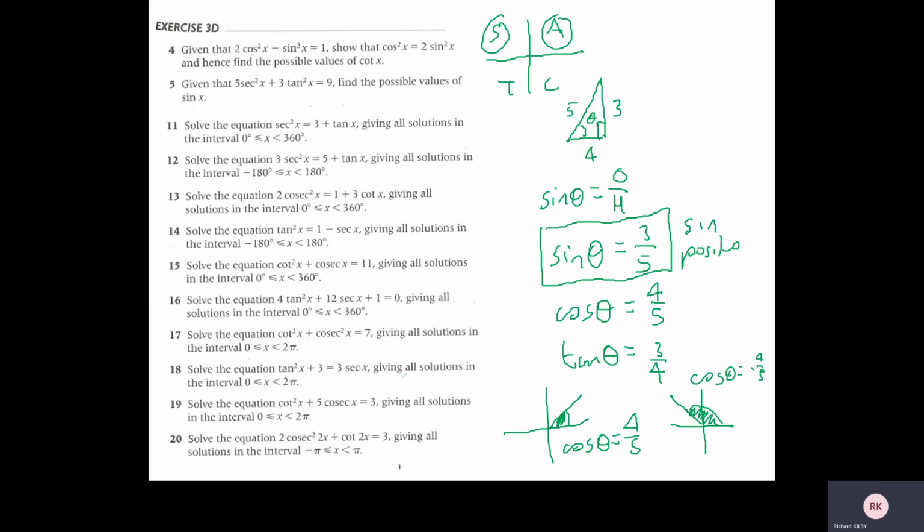If it said x was acute, and you worked out that tan x was a half, then you know you're in this quadrant, so sine and cos would have to be positive, because everything's positive in that quadrant. So you need more information than that. If it's saying, look, it can be anywhere, because you'll get 2 solutions out of it in an interval between 0 and 360, one of those will lead to a positive sine, one will lead to a negative sine.